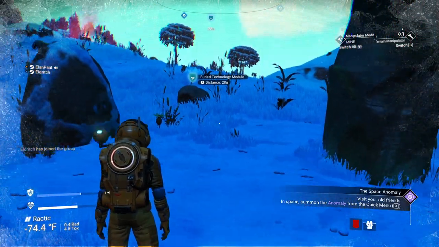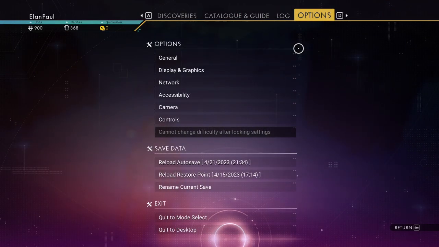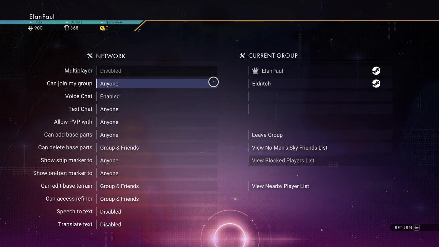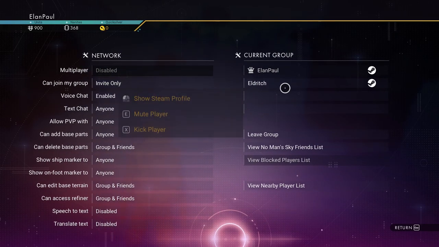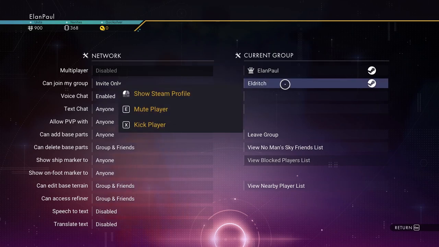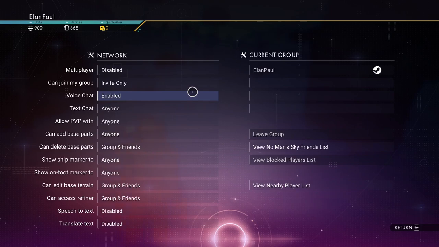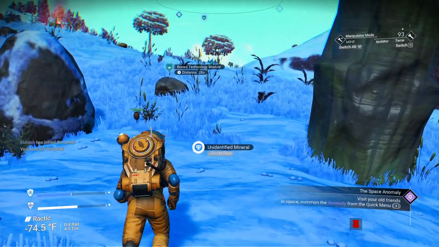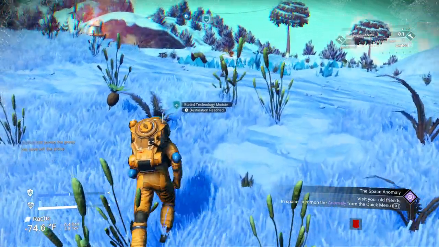Why does it show I'm paired up with someone named Eldritch? My network should be off. It's disabled. Somehow I must have done that at another time. That is really, really strange. Okay. Sorry, I don't know who you were, Eldritch. If you are watching this video later, very sorry about that.